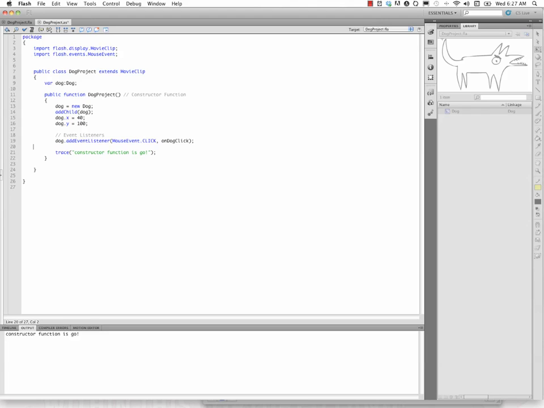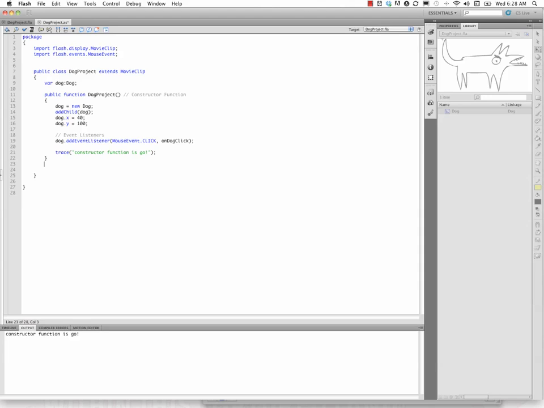So what we're going to do then is go outside of the constructor function braces, but on the same hierarchy level in terms of our organization, and we're going to create a new function. And we do that by using the keyword function, which we've already used up here.